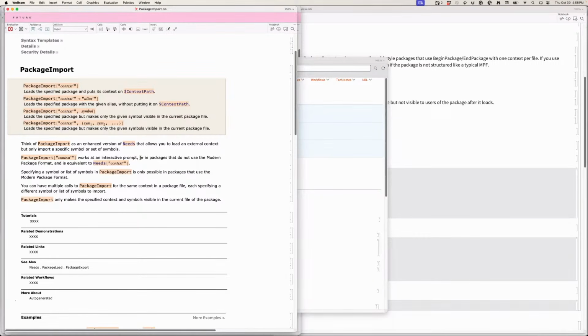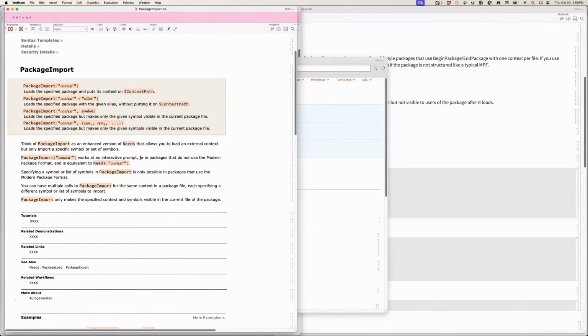Package, you can say scoped. Forgive me if I go back to the words I've been using for a year. You can say 1 plus package import, just like you could say 1 plus needs, right? And it will work. But the two argument form, that won't work.